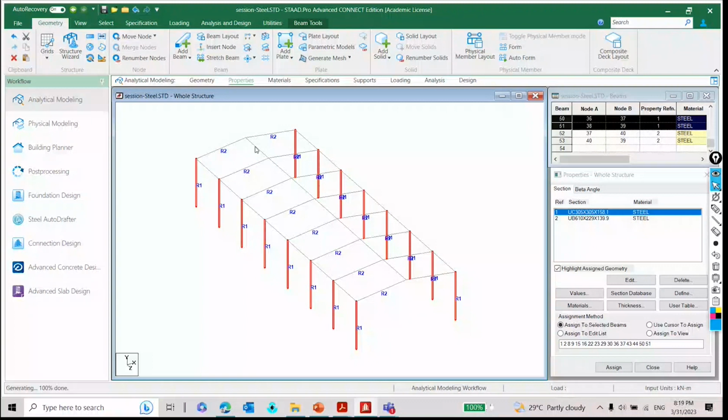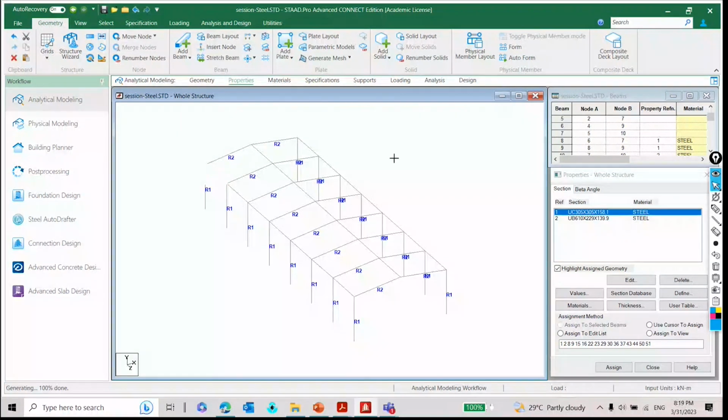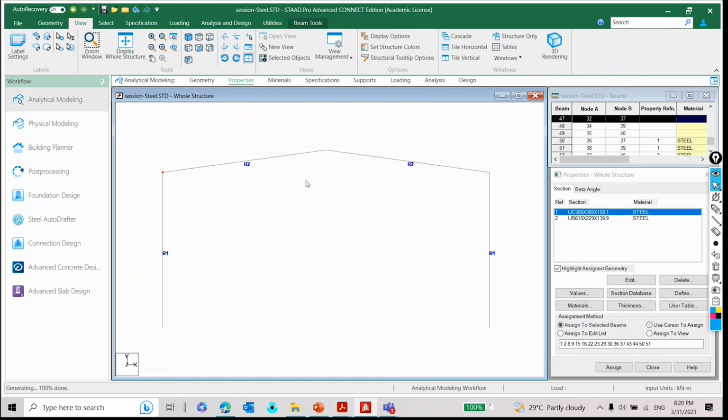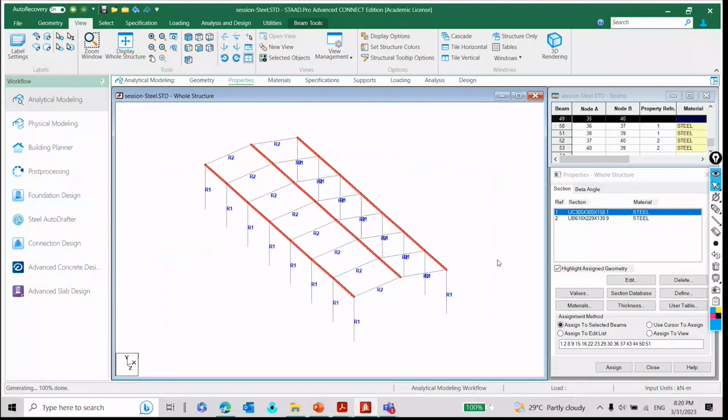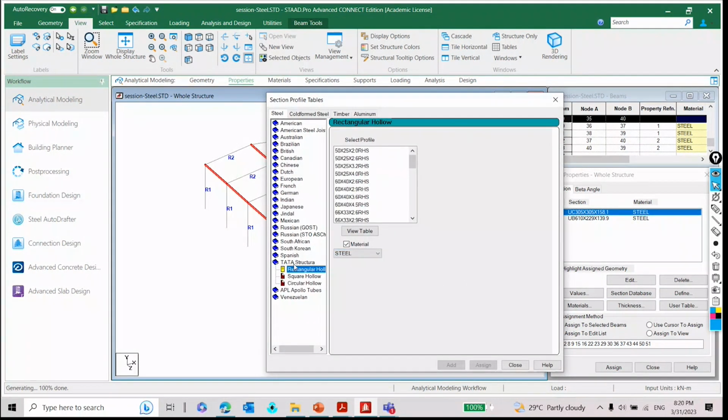But we need to assign the properties for these stability elements. So I can select those elements. In the section database, this time I'm choosing the data structure.